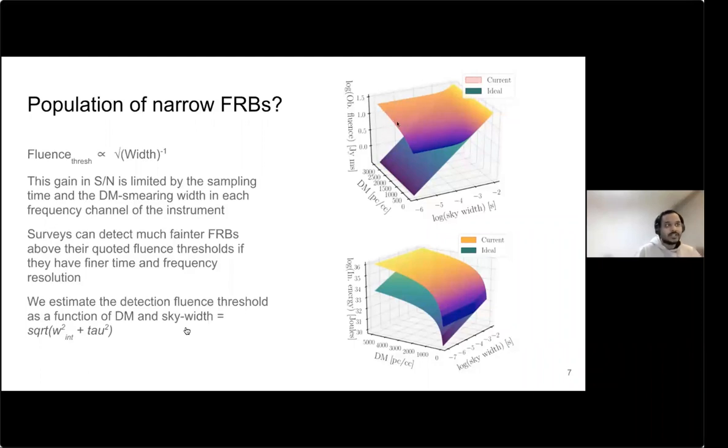Now we can convert these detection threshold planes into energy threshold planes, the intrinsic energy threshold of the burst, if we assume that the DM of the burst is a proxy for the distance. Here, we can model the intrinsic energy distribution of the FRB population at a given width and DM as a power law. And when we integrate along the z-axis, what we get is a 2D map of the fraction of FRBs that our survey is detecting, as opposed to what an ideal survey with the same sensitivity would detect.